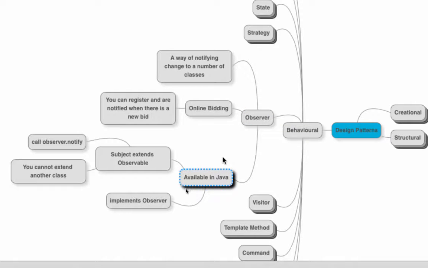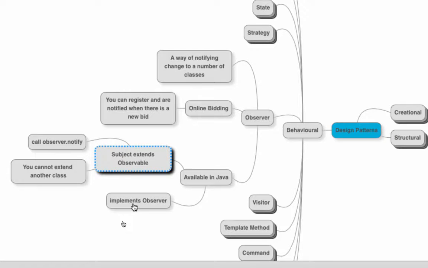Actually the observer pattern is implemented by default in Java. It's in Java 7. There's a default implementation for the observer pattern. You can extend a class called Observable. So whichever subject you would want to listen to can extend the class called Observable, and all the other observing classes, whichever classes want to observe, can implement the Observer interface, and they can register with the subject.